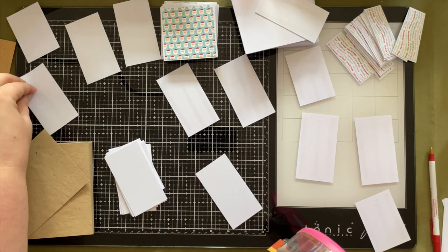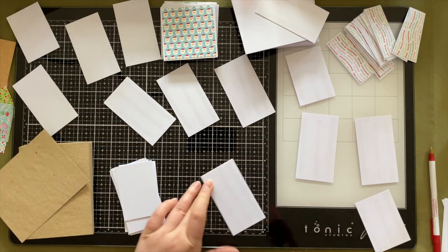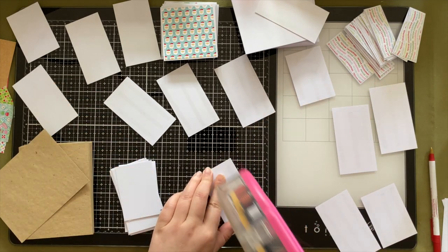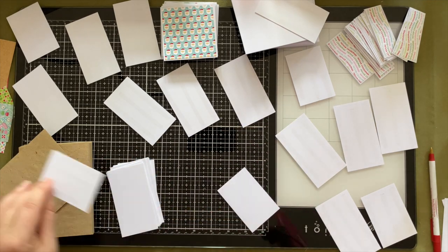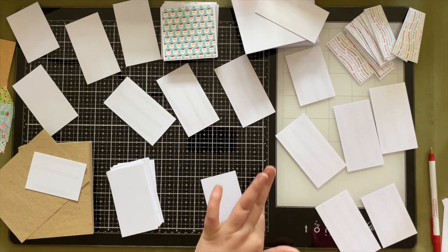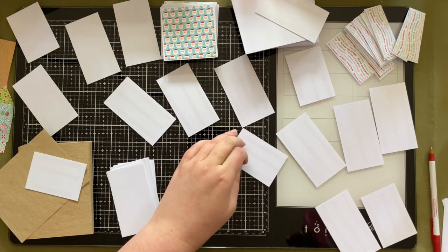So because it's really super quick, I find I can knock through the cards pretty quickly. Sometimes I will sit in front of the TV with panels like this and put strips of double-sided tape on the back. And then if that's the case, when I'm creating this project, I just need to peel off the backing strips and use those.